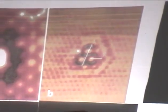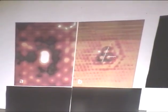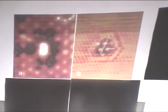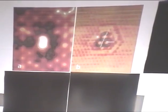But what was more interesting is when we put several more ethylene molecules on the surface, and you start nucleating a well-defined structure. And as you do that, here we've got 3 molecules sitting on that surface. You can immediately see the rings of bright and dark area around that 3-molecule cluster. Now, these are what are called Friedel oscillations. This is the first time Friedel oscillations have been observed in the way that we demonstrate here, that we are stereoelectronically directing molecules into positions on the surface.